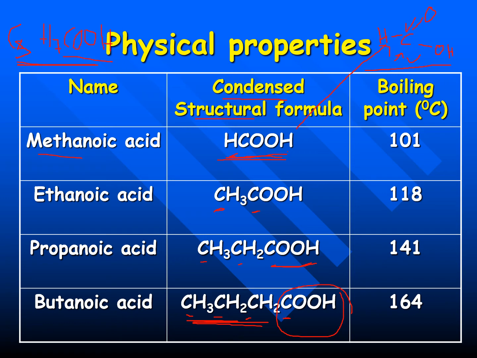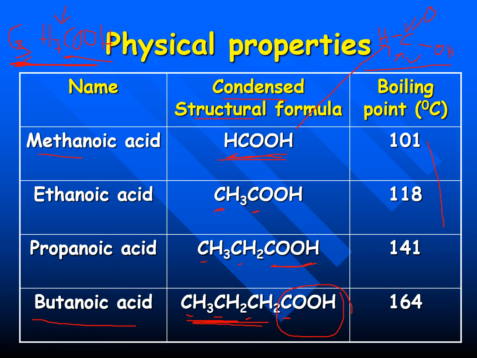That is very wrong. Because you only look at these 3 carbons, you forget the carbon attached to COOH. Remember, everyone, that the carbon in here is 4: 3 from the front, and 1 more in the COOH. So the total carbon is 4. That's why the name should be butanoic acid.